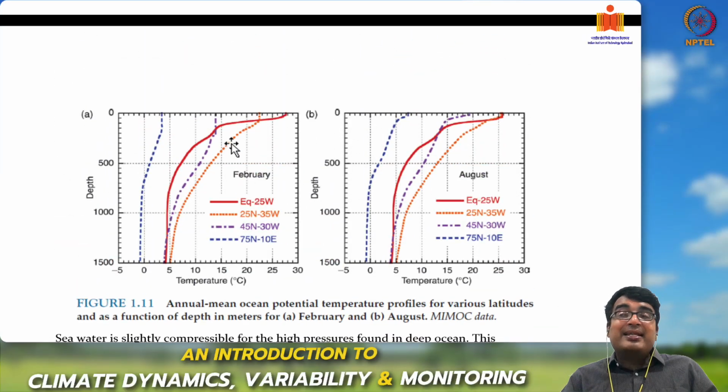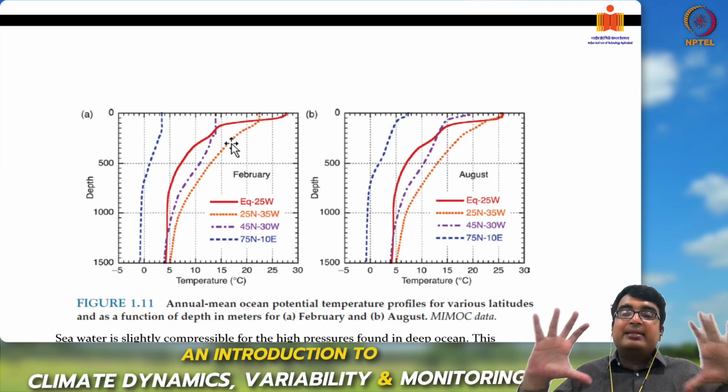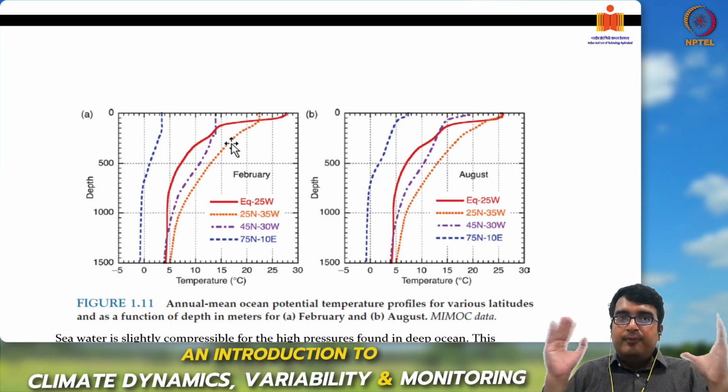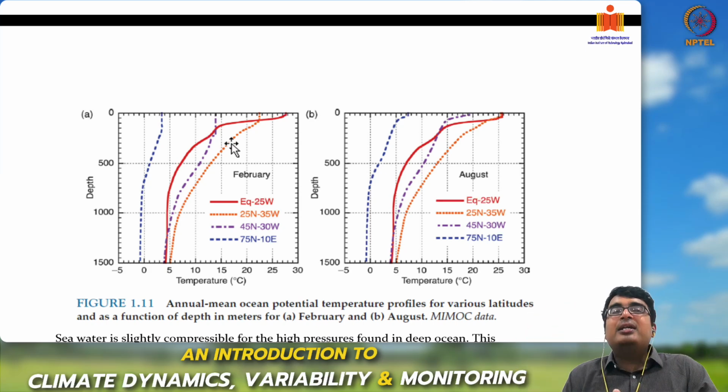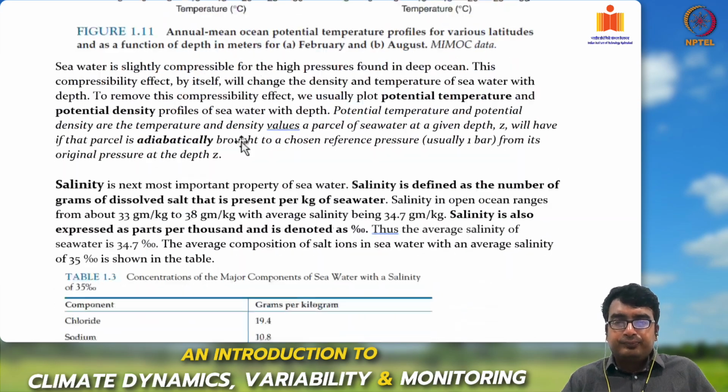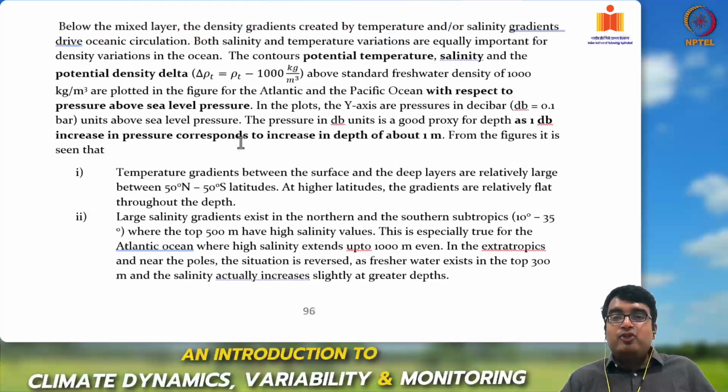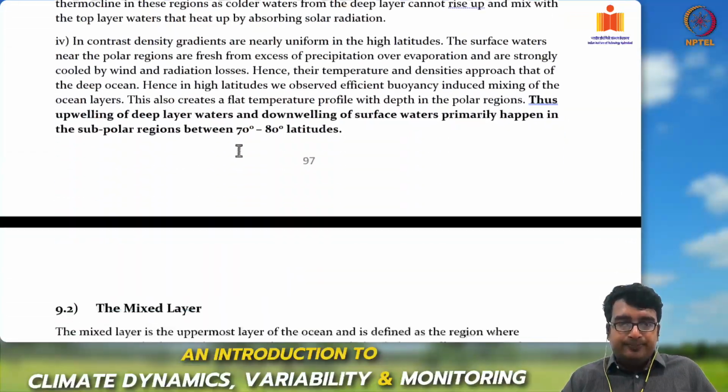time the mixed layers are significantly deeper, and this is because the buoyancy driven convective overturning mixing the waters is stronger. So the mixed layer thickens, because mixed layer by definition is where you have a significant mixing process working. So as the mixing process increases in strength, the mixed layer also increases in depth. Okay. And this is true in the high latitude winters.